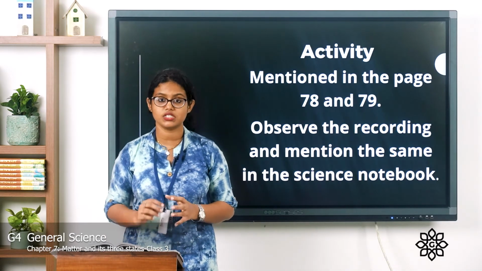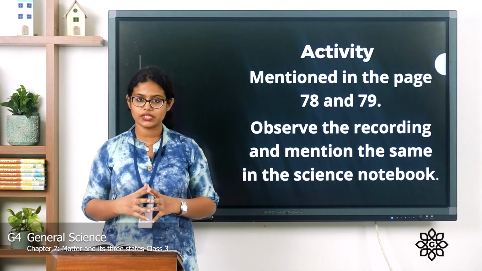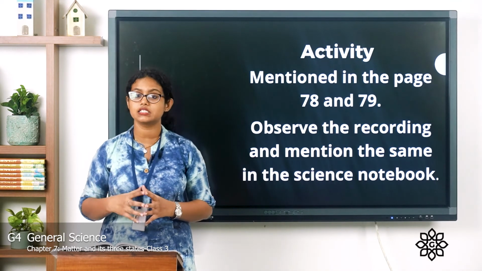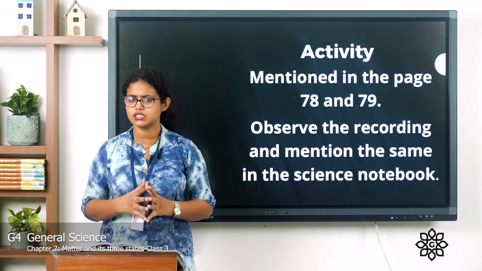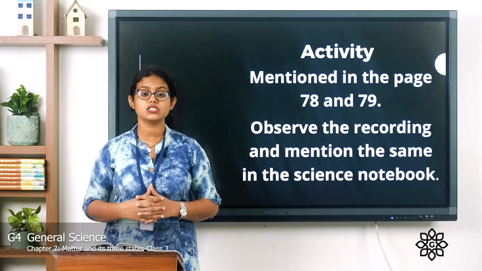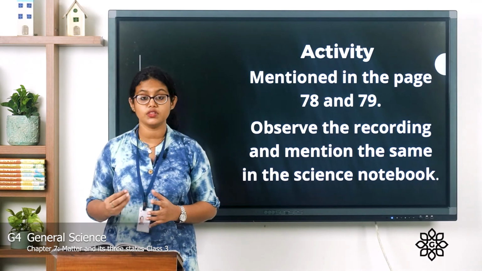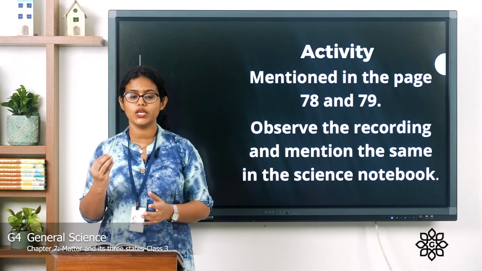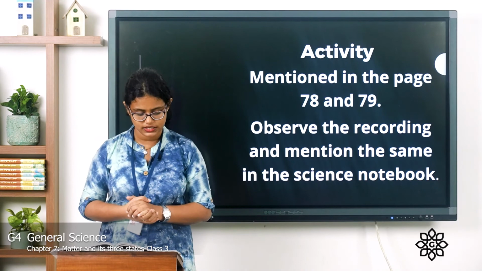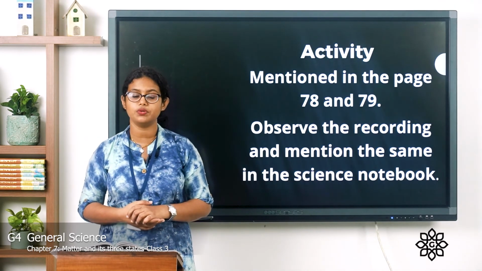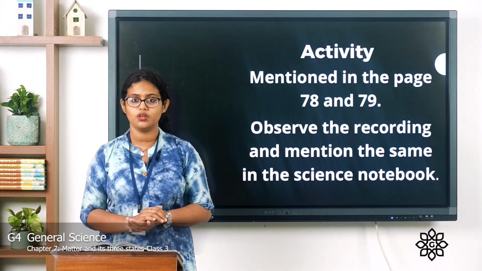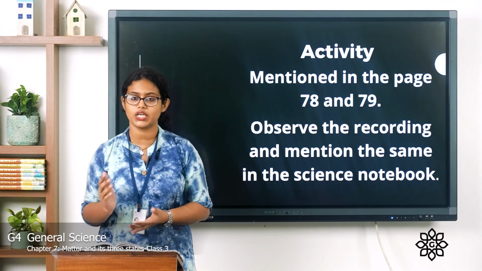On page number 76, there is a question. Smoke is the gaseous state of matter. Light an incense stick. You all have seen an incense stick, right? You can even see the picture here. Does the smoke spread everywhere in the room? Yes. Then, does it have any shape? Do gases have any shape? No, it doesn't have any definite shape.